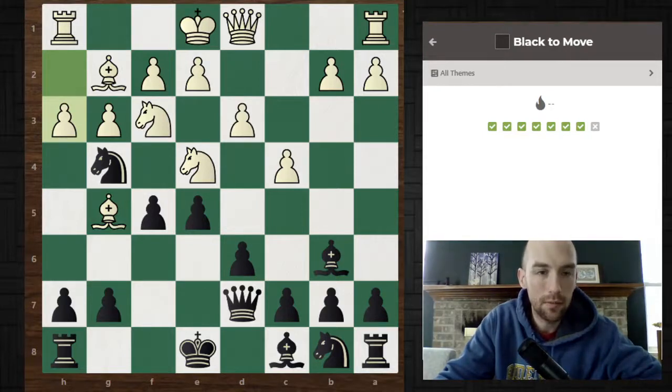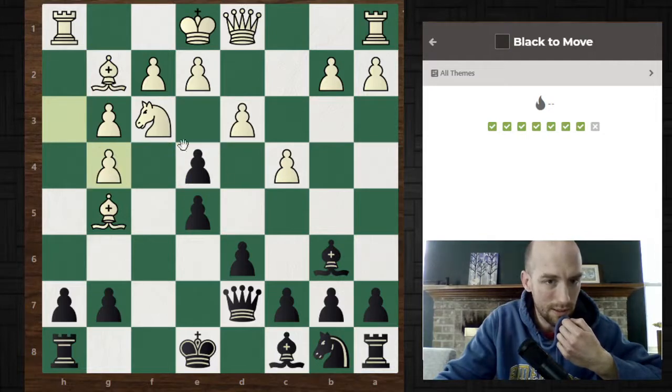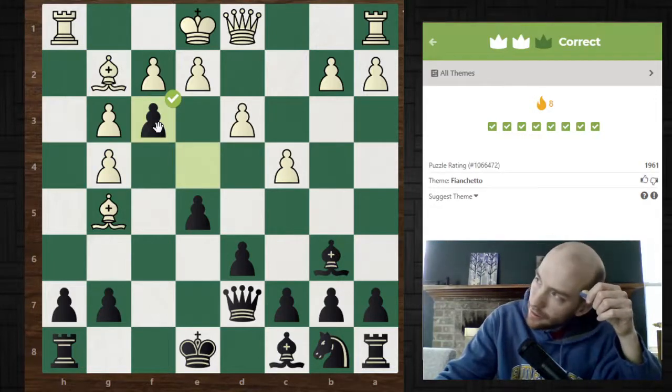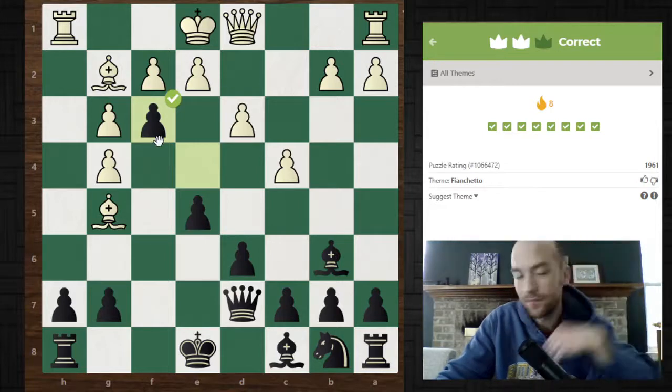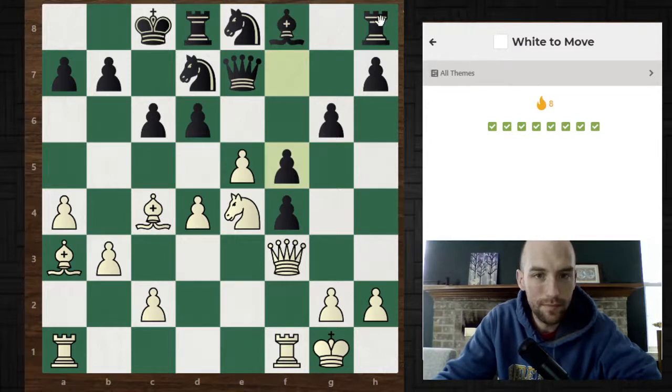Okay, so what is the solution here then? Yeah, I can't do this because the knight is still guarding this. So yeah, this is the solution. Okay. Yeah, sorry about that. Yeah. Wow. Okay, so instructive moment there. All right, 1, 2, 3.